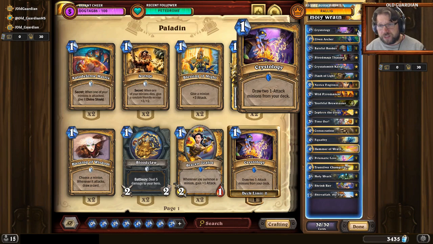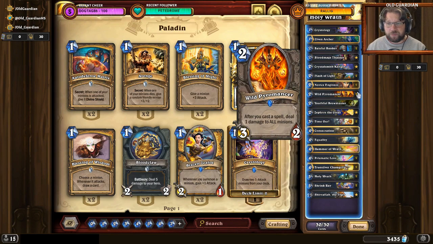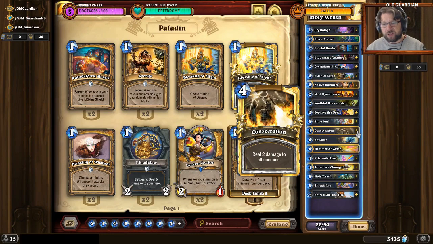So Crystology is by far the most important card to keep in the mulligan. Prismatic Lens is also pretty good. And then if it's some kind of a board swarming deck, then Wild Pyromancer, Consecration can be good cards to keep.